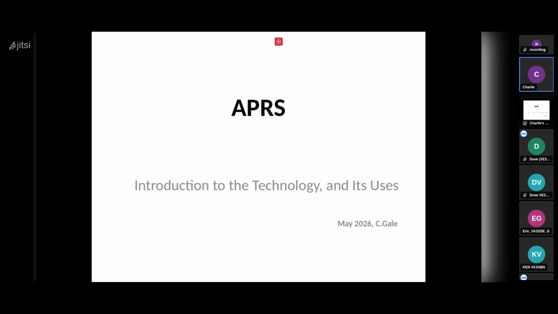Awesome. Okay, so this is kind of an APRS 101. I put this presentation together for a group of folks at the beginning of January, actually, and thought it might be a fun thing to do here as well, since not everybody has played with APRS or used it for anything beyond just a quick experiment.